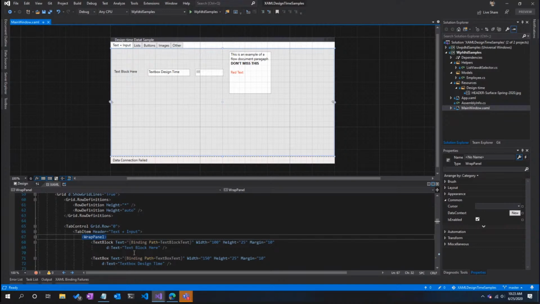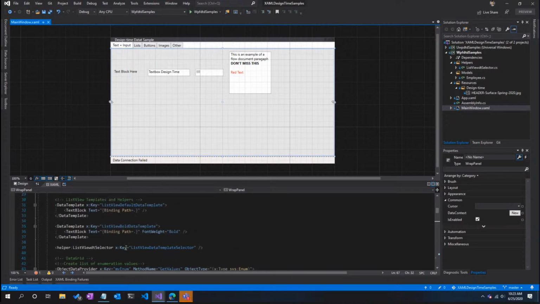But there's still scenarios where you're either just doing some rapid prototyping of a view which doesn't really have a real view model or data behind it, or situations where your solution is maybe so large that starting Visual Studio and getting to the point of hot reload is difficult on a regular basis. So you just want to have at least some capability to make your app in the designer look more real so that you can change the XAML and have more confidence before you go into the F5 inner loop. So with that, we realized that we should add design time data support that the Xamarin team had as well.